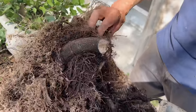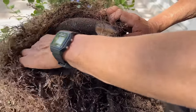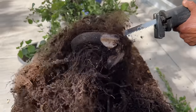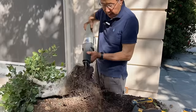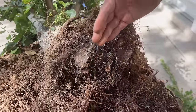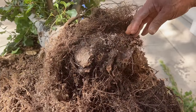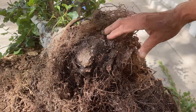I actually don't need to do it all at once because I'm going to put it back in the growing pot again. Maybe I should just cut a little bit and quit — play it safe, don't cut off too much roots. I can cut off a little bit more, but since I really just want to have the fibrous roots, the bottom doesn't matter. I don't need to do it all at once — I'll do it six months from now when it has grown more, and I will decide what to do at the next stage.